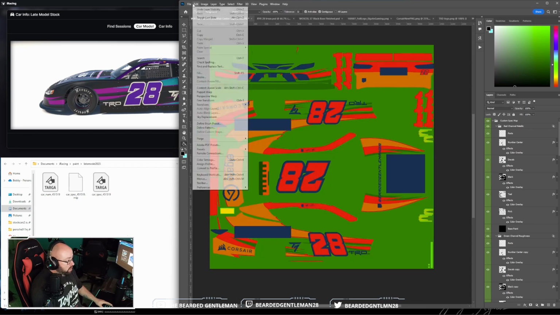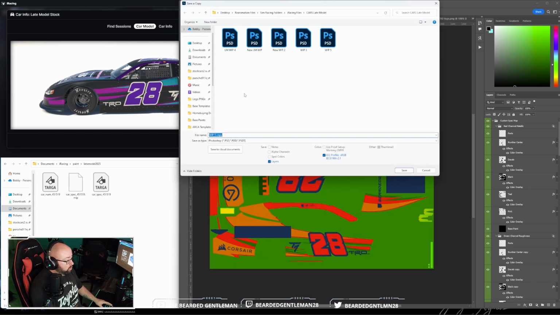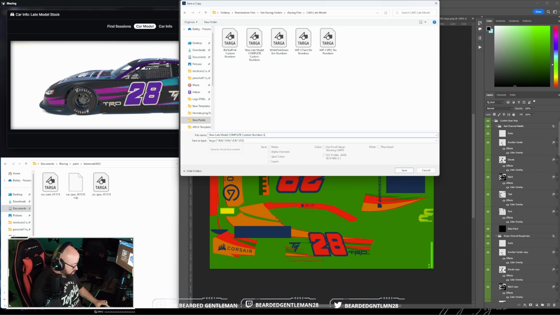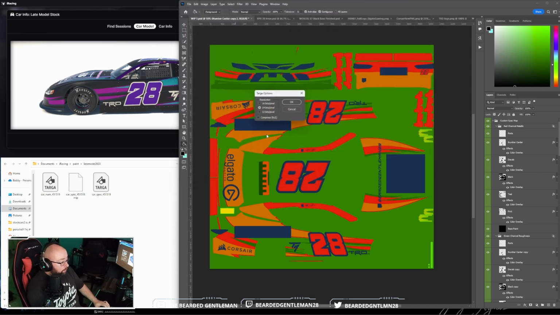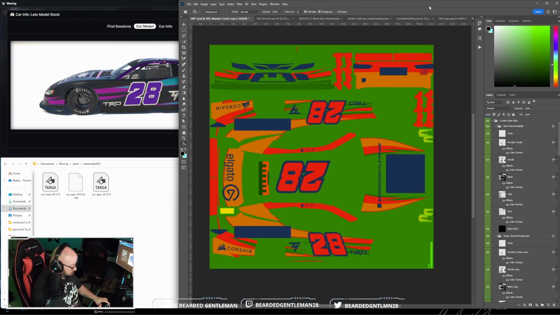And turn your Spec Map back on. We'll save a copy. One more time, we're going to do the exact same thing in the exact same place, except obviously I'm going to get to the right folder here and call it Targa. Just put spec on the end of that name. So now you have your two files that you're going to need, and also make sure that you have done one final Shift F3, so that way your spec is exactly how you want, because that's what's created this MIP file. Now let's go to Trading Paints.